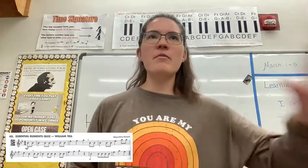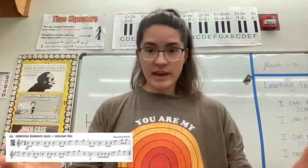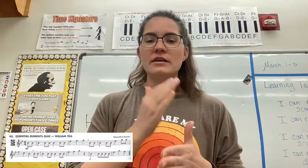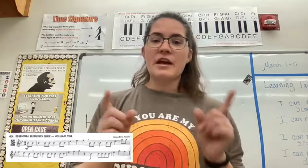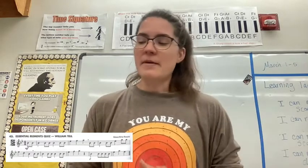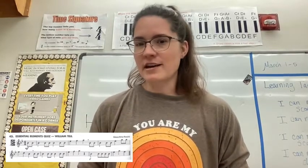When we count off pickup notes, instead of going one, two, ready, go, we'll count all of the counts in the measure that would come before that pickup note. So in this case, it's on count four. So we're going to count one, two, three, da, da, da. If there were two beats of pickup, we would just count one, two, da, da, da, da. And so that's kind of how it works. Sometimes there's even just an eighth note pickup. So just so you know, and again, the fancy word is called an anacrusis.